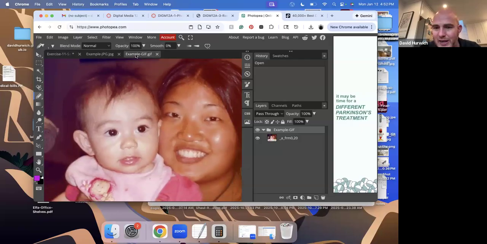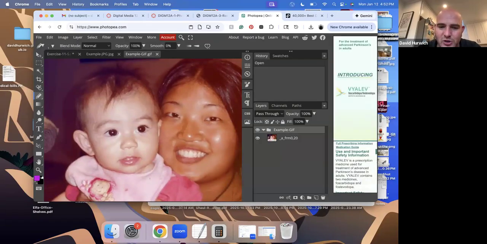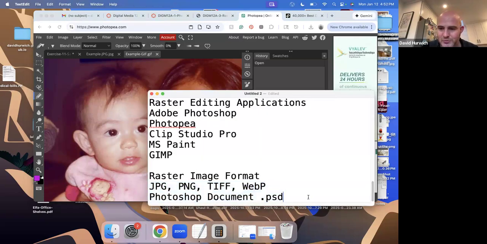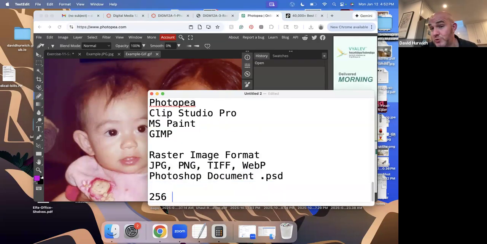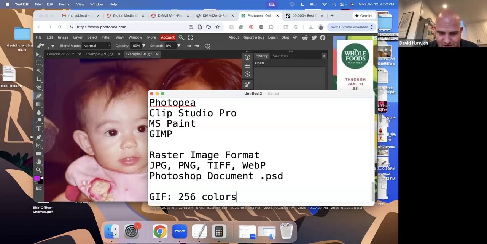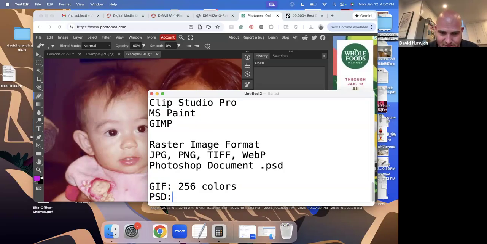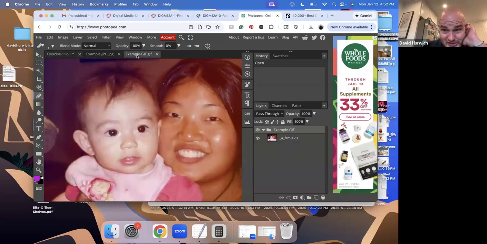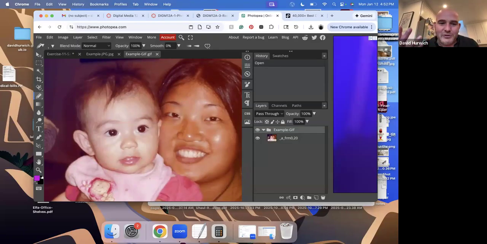The problem is that GIF images, or GIF, however you're supposed to say it, depending on who you talk to, can only have 256 colors, whereas a Photoshop document, PSD format, can have literally millions. Okay. So when I converted from this file into this, I converted from literally millions to 256. So you can understand that when you do that, you lose a lot of image color data.